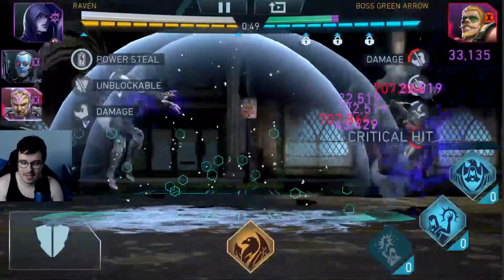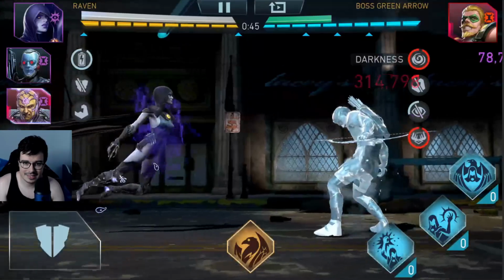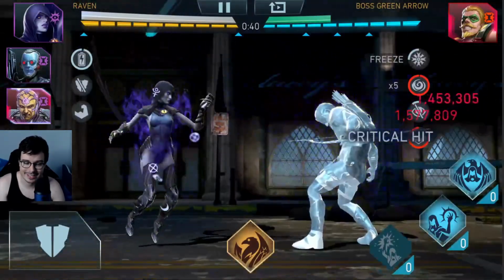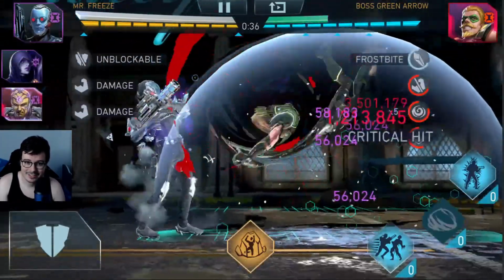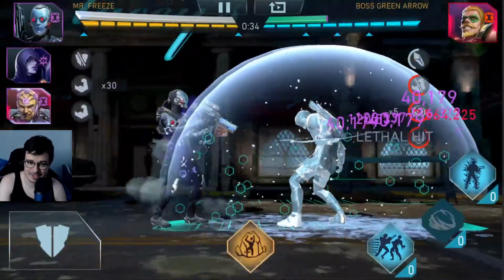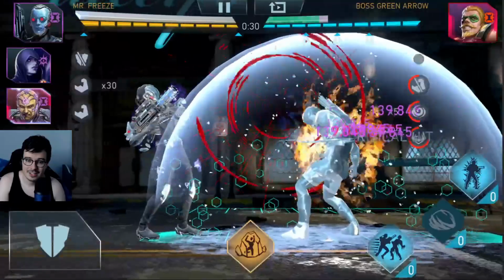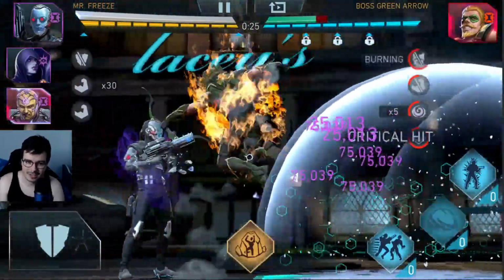I messed up there, I messed up big time. I wanted to tag Raven to reset the darkness, and I tagged in Brainiac. And we lost all darkness, and we're gonna need to stack it all again. So yeah, that's why I said I badly messed up in this one, and this can do so much more damage than I did. But yeah, when the dot values are going to stack up like this, it's a lot of damage.